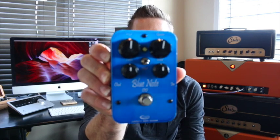Shawn Tubbs here, getting ready to throw another pedal at you. This one is the J Rockett Audio Designs Blue Note pedal. Here it is. It's a very cool pedal.